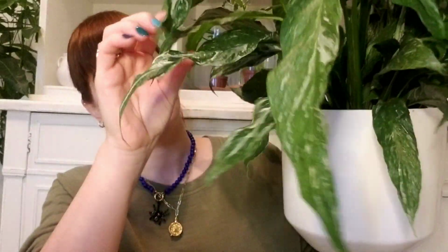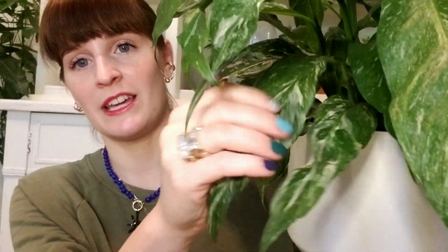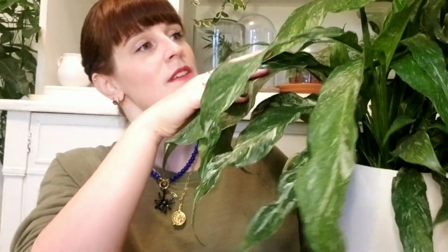But anyways, this is the first plant I picked up, and this is a domino peace lily. So peace lilies are a plant that's never really been on my radar. I never really wanted one or thought about it until I saw this variegated one, and I just thought it was so neat. The leaves are leathery. Now, I don't have a regular peace lily, so I don't know if the regular one is like that too. But it's got a leathery texture. It's got a lot of neat marbling, which I prefer to hugely amounts of white, because those leaves never seem to do as well.